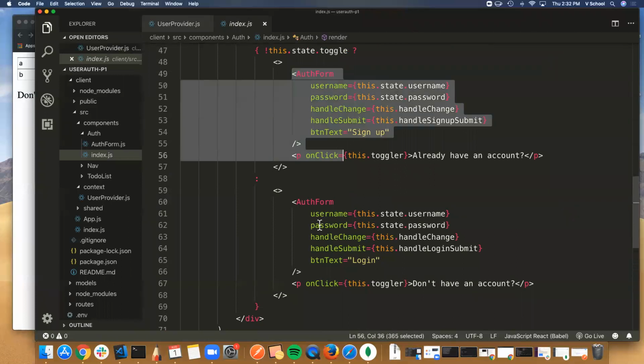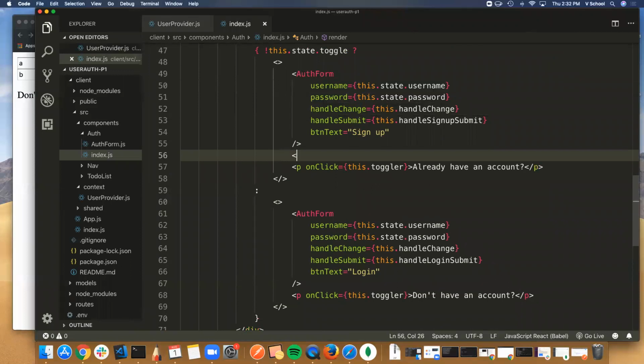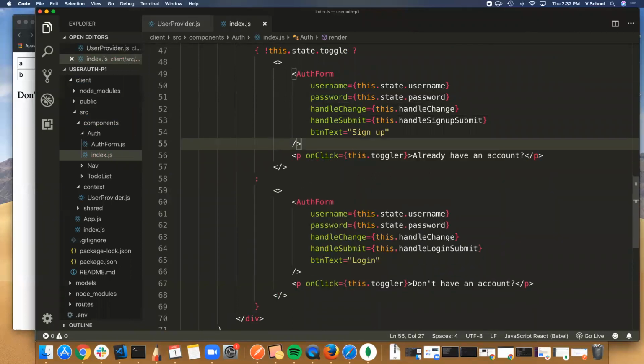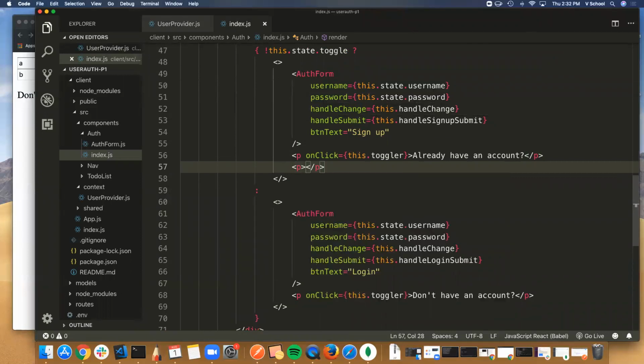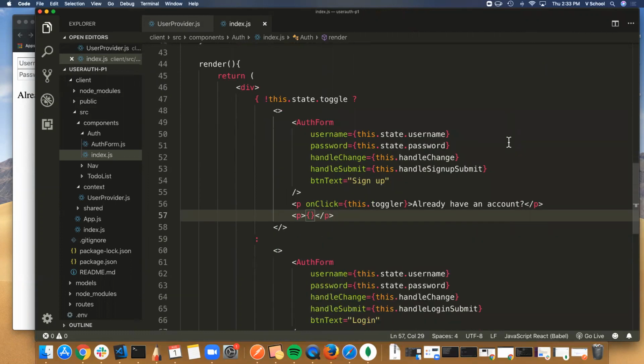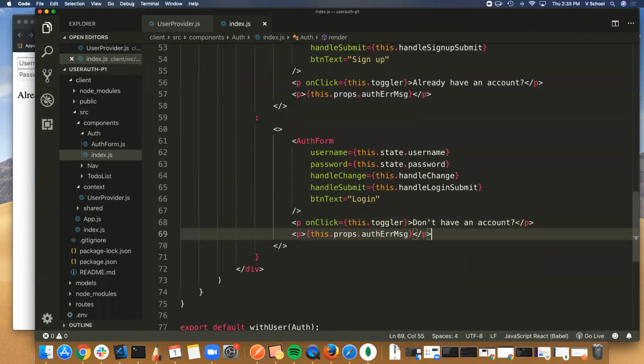So here's our sign up form, here's our login form. I'm going to add a little, maybe I'll do it below in this case. And I'm going to display this.props.auth error message and do this as well for the login.